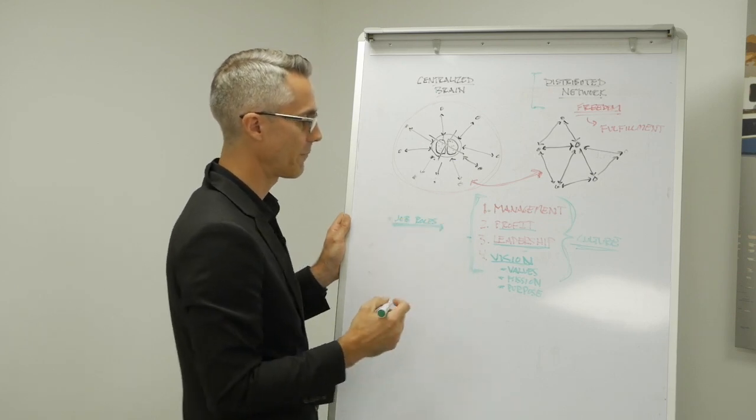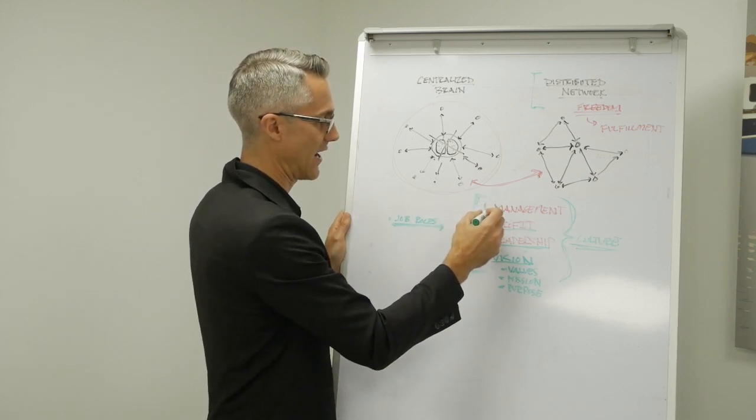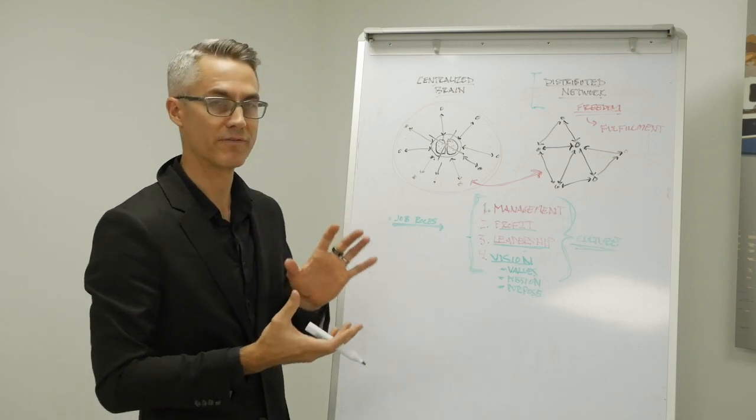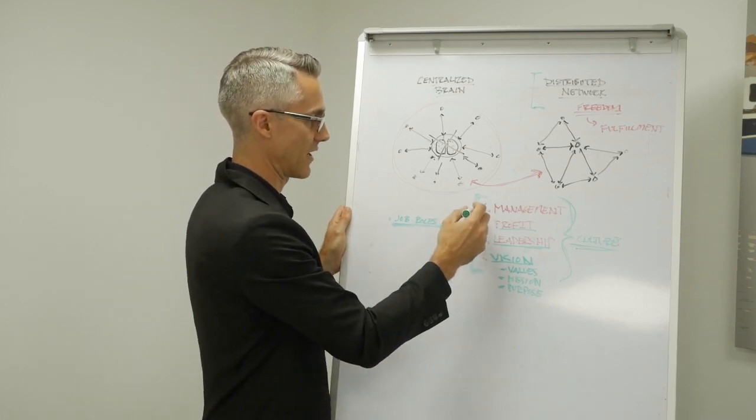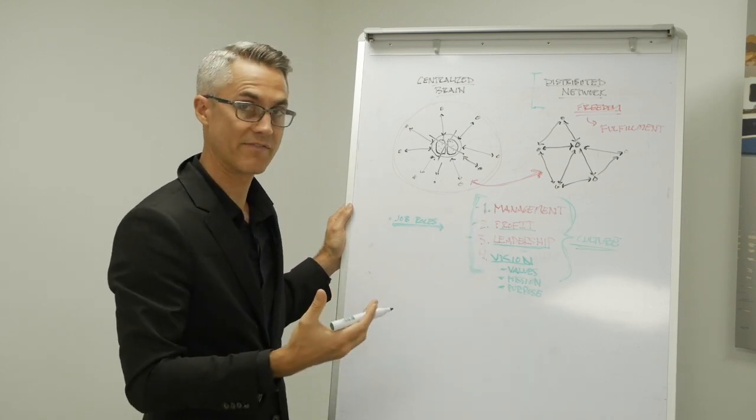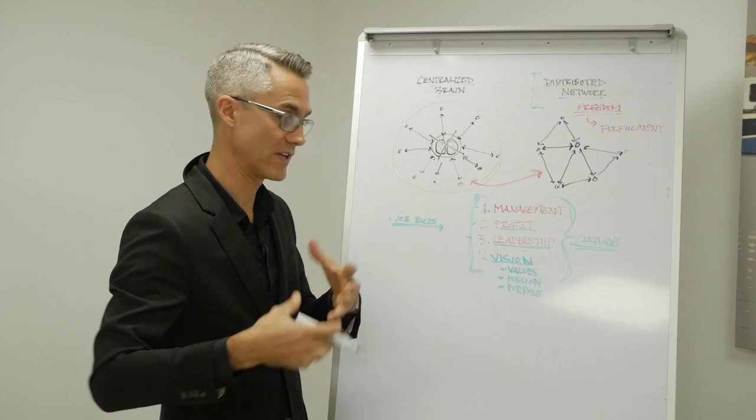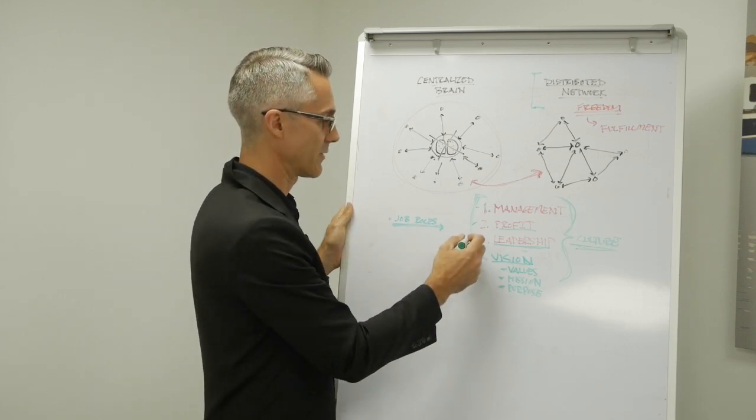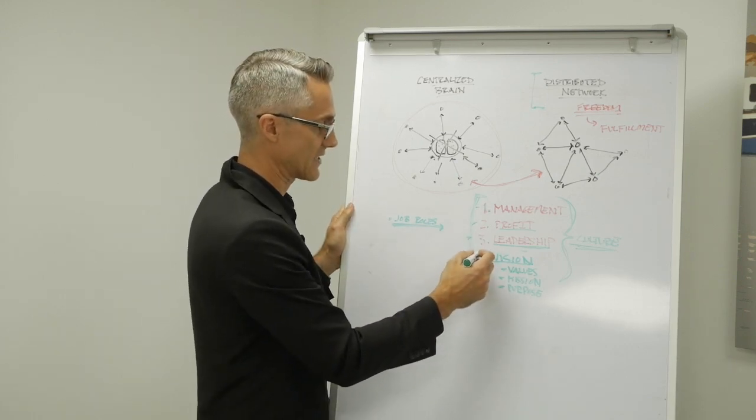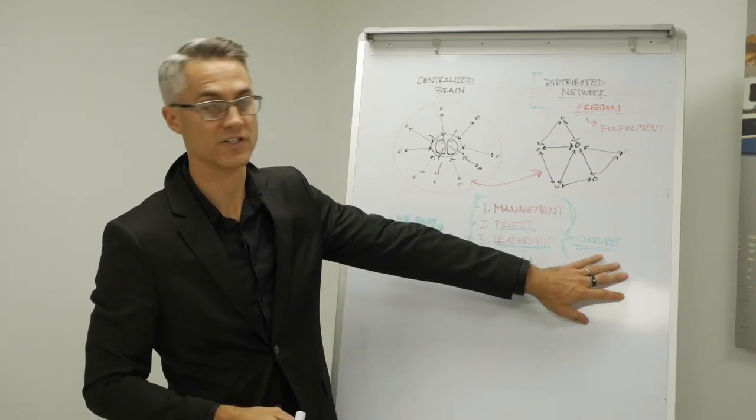And so not only do we have job roles and responsibilities, but we also have the areas of the pillars that make up a practice, meaning that you're focused on and you have laid out in a sort of a blueprint format, these different systems. Management systems, getting the projects done, profit, maintaining the revenue, making sure that there's enough money to actually make the firm survive and thrive to reinvest back into the firm, leadership, growing the staff and the team, and lastly, having a mission, values, vision, and purpose, which ultimately goes over here to creating a culture.